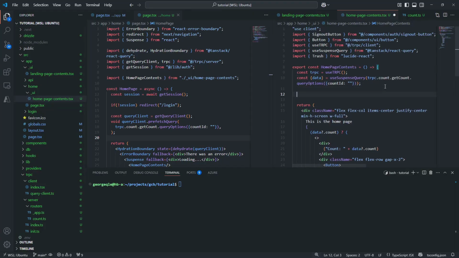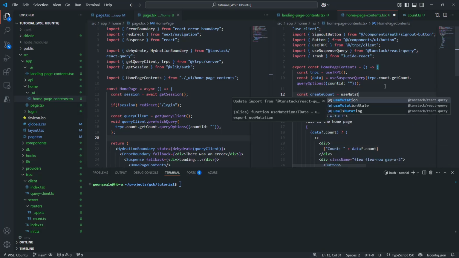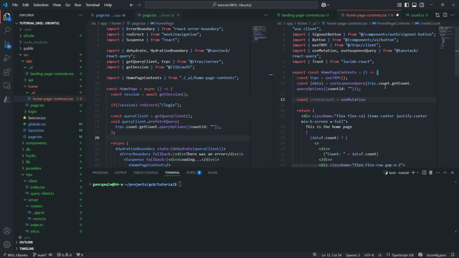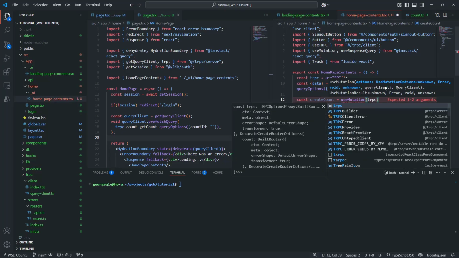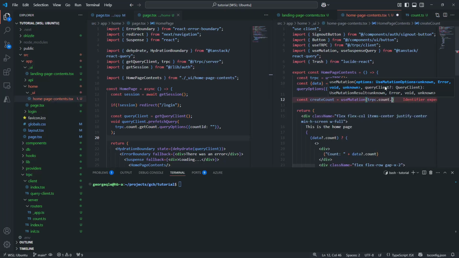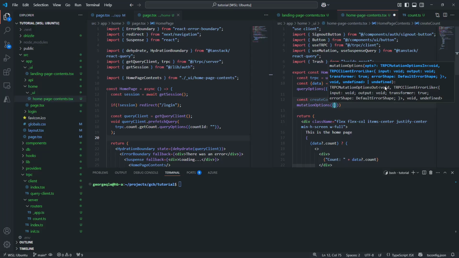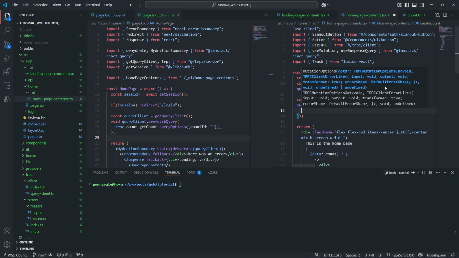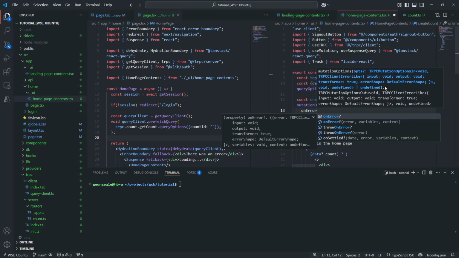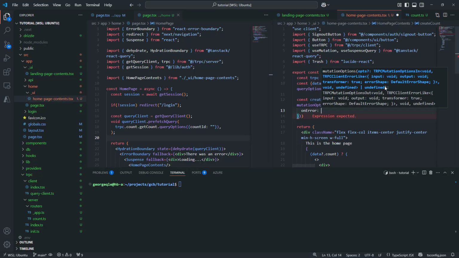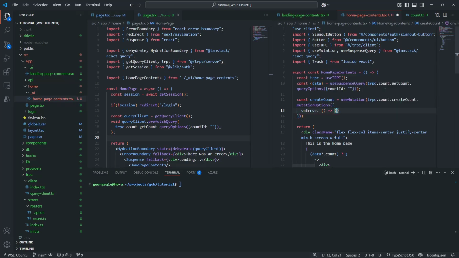What we're going to do for each mutation is const createCount, and we'll use useMutation taken from @tanstack here, and we're going to provide in our trpc.count.createCount and provide mutation options. And mutation options gives us an opportunity to deal with what happens on error. So if there was an error while we were performing some form of mutation. And for now, we'll just do an empty function.